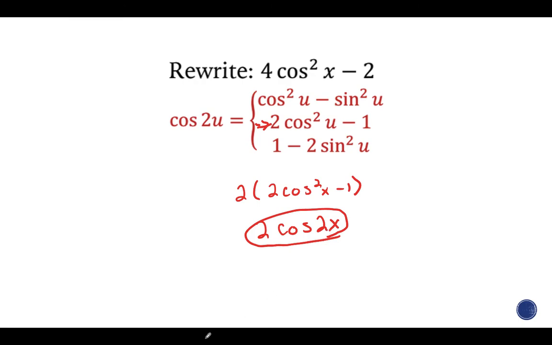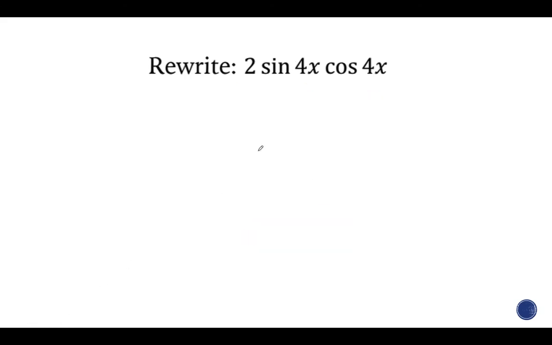All right, let's take a look at one more of those. So in this problem, we have 2 sine of 4x, cosine of 4x. All right, so if you take a look at your double angle formulas, hopefully the double angle formula that pops out to you is our sine double angle formula. And again, if we take a look at things here, we want to recognize that our angle is 4x, right? So that's really important to recognize in this problem, because if I'm going to rewrite this, everything else matches up, but I need to recognize that u is representing 4x, right?